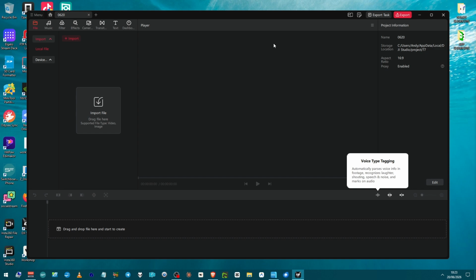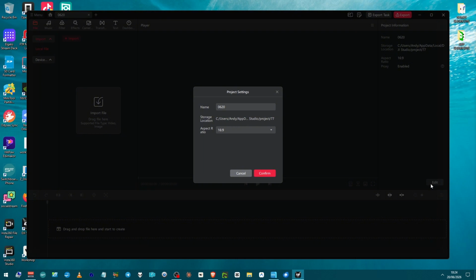It automatically parses voice info in footage, recognizes laughter, shouting, speaking, and noise to mark it on audio. So that's a new feature that they've added. We will find out about that in a moment. First of all, you need to change the name of it, which you can't do before you start, which is very annoying, but you need to add that in so that you can name your project.